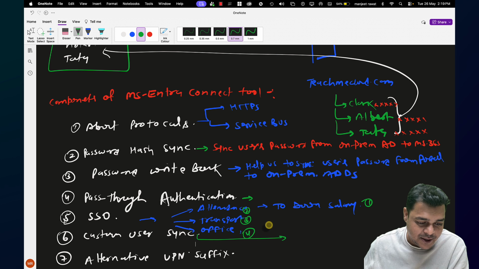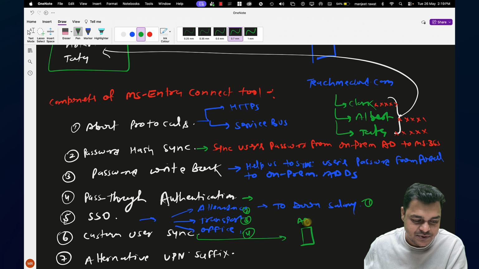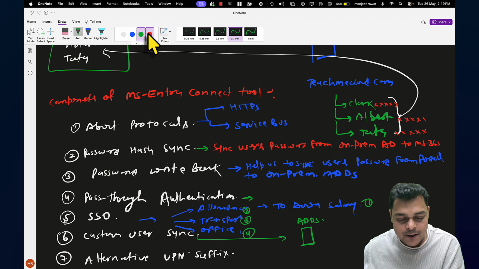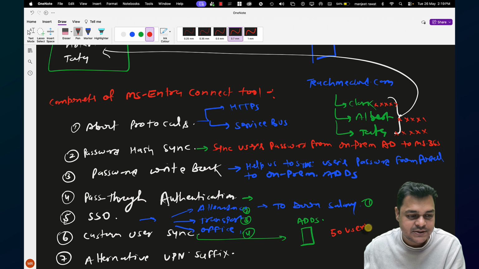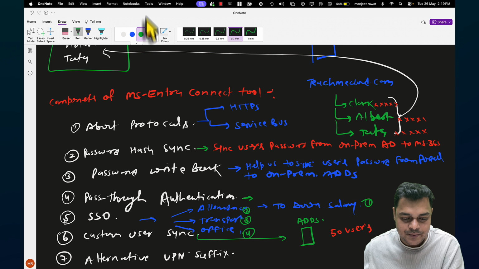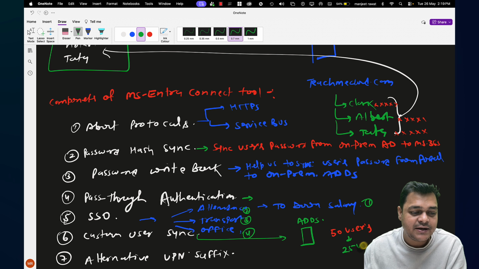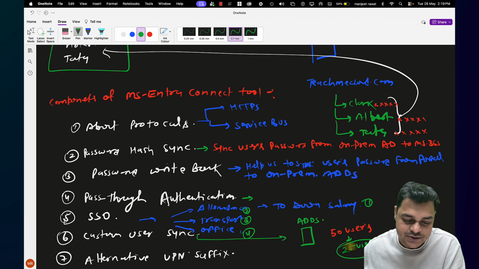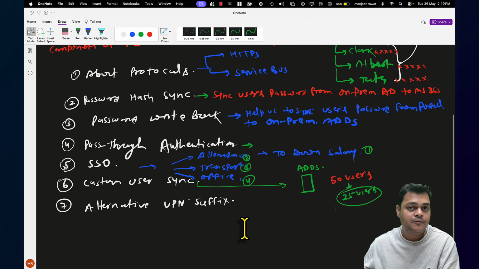Cool. Apart from this, we are able to find another option considered as custom user synchronization. Using on-premises AD, right? This is your on-premises ADDS server, and in on-premises we created 50 different users, right? We decided to bring only 25 users. You are responsible to synchronize only 25 users out of 50.